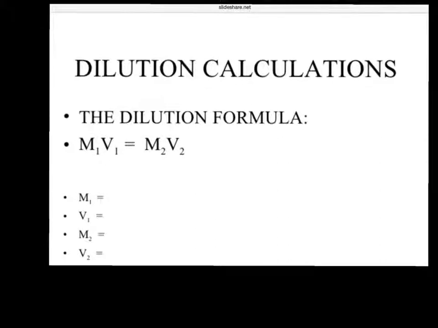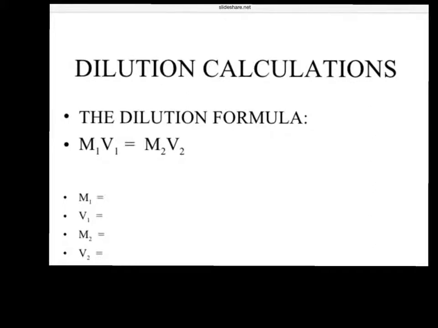Calculations. So, yay, another easy formula, easy math. Wonderful. This is M1 V1 equals M2 V2. And you're going to be given enough information that you will only be solving for one of these variables. And so this is really easy because whatever you're looking for, you just divide what's next to it. Do that to both sides, and there you go. That's all you need to do. We'll work some examples here in a second.